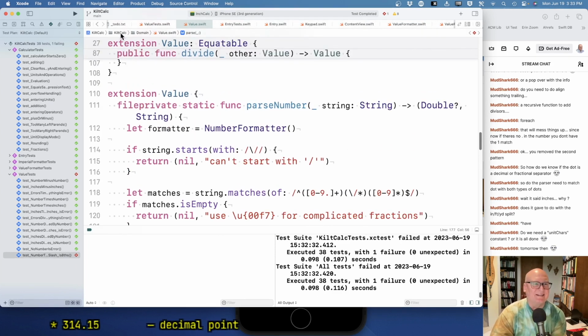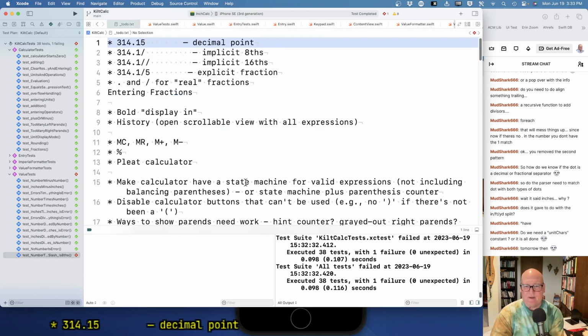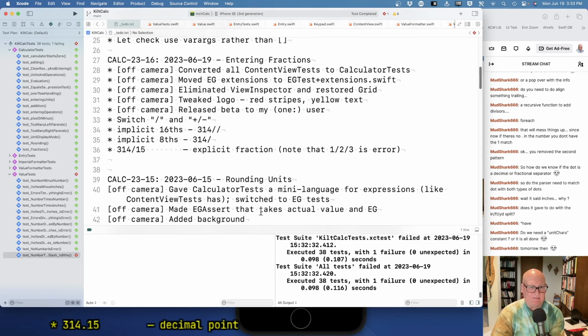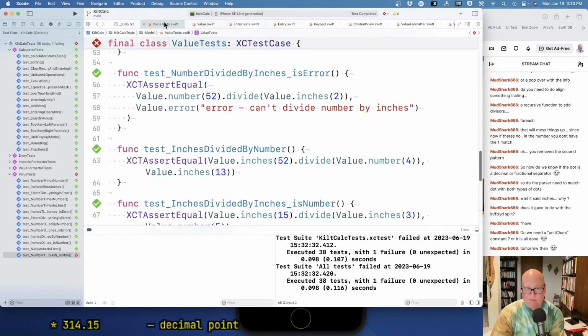Okay. Well, we have a failing test to remind us where we are, but we basically need to check to make sure we're not allowing double dots anywhere, and that we can do much more simply. Well, we can find a way to do that. I think it can be done more simply than we are. All right.